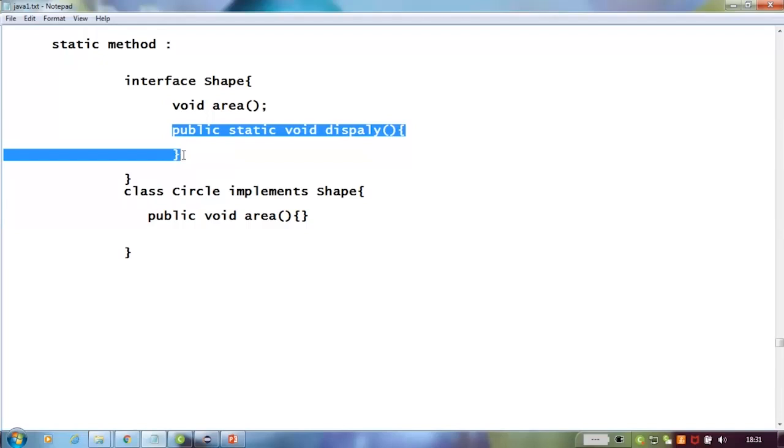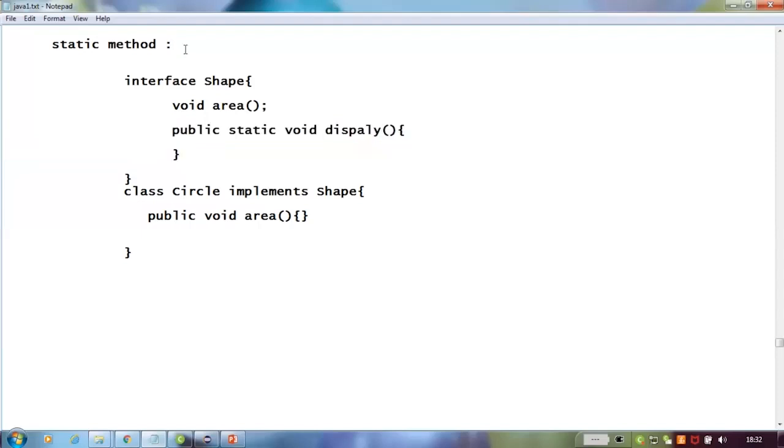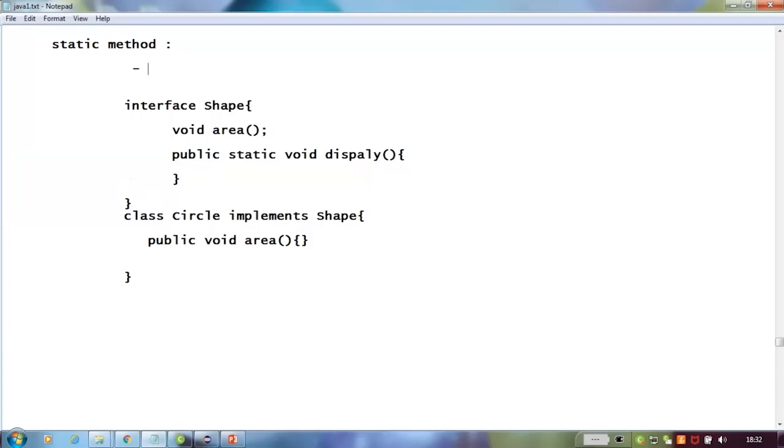Since static means there is no creation of an object, if I put something inside a class, then I have to create an object from the class. So why would I put those static data members and methods inside a class? Let them be put inside an interface itself, since there is no connection between creating an object and a static data member. Let me write it, because it's better to write it in a meaningful way. If we don't have the concept of an object, then we should go for a static approach.